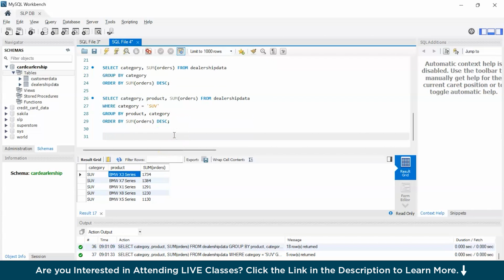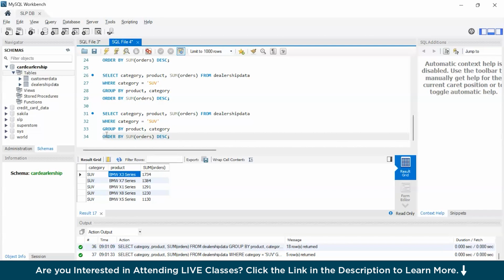So let's say you wanted to eliminate that one product or manufacturer which is receiving fewer orders in the sedan class. So ASC, ascending order, and it is sedan. Now if you run the query, you will find out that in the sedan class, BMW X3 is the one which is receiving fewer orders in the category sedan, and you can eliminate that.